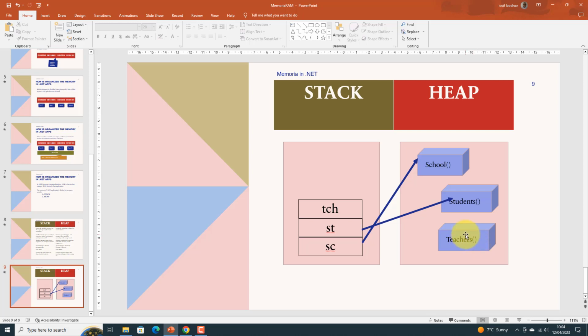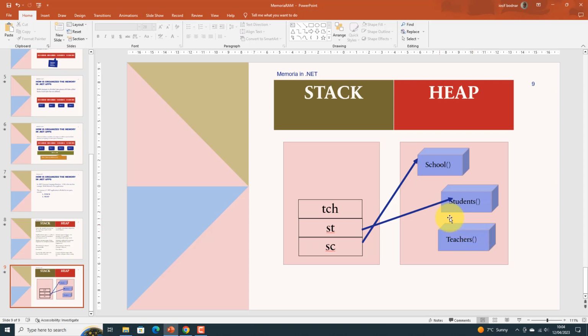So that means it occupies unnecessary memory space here in heap. In C#, the garbage collector will remove this object automatically, but in other programming languages you have to write a special statement to remove this unnecessary object.